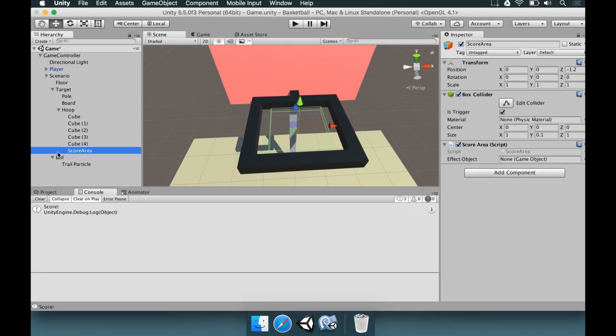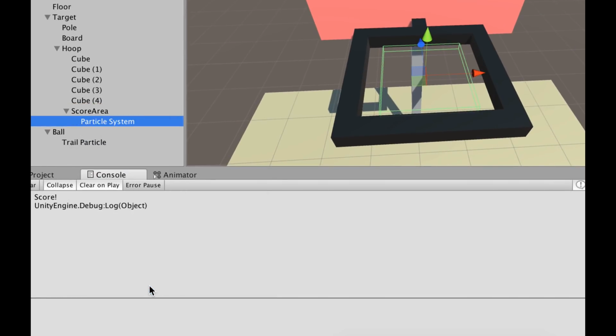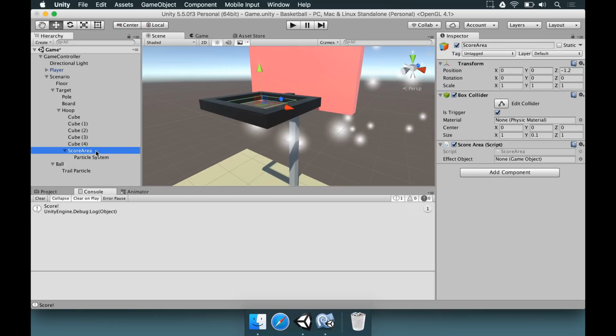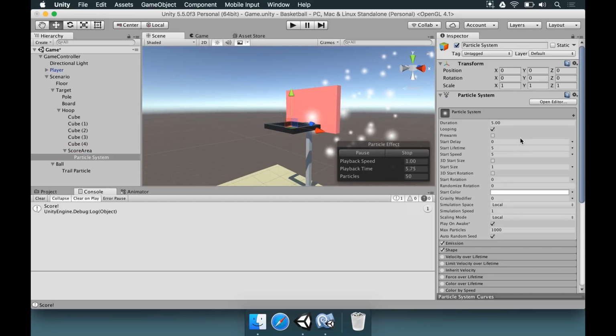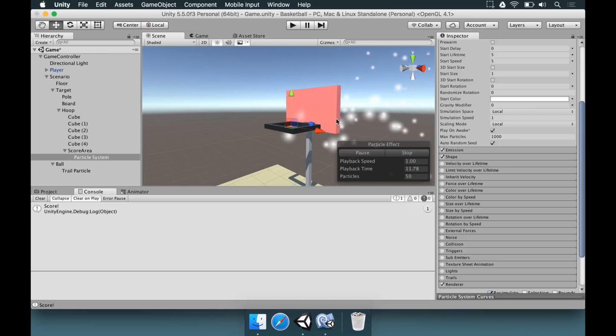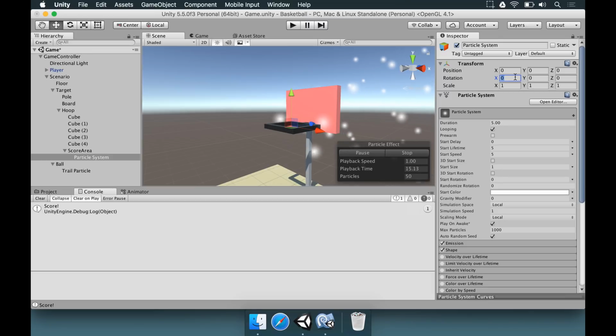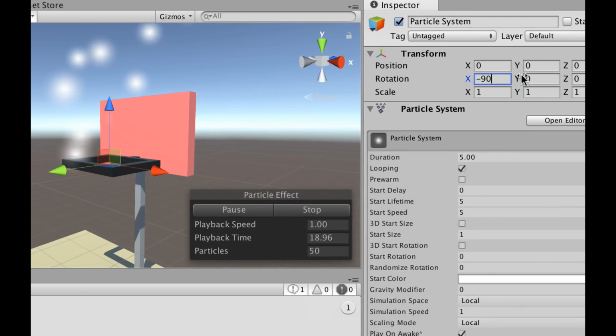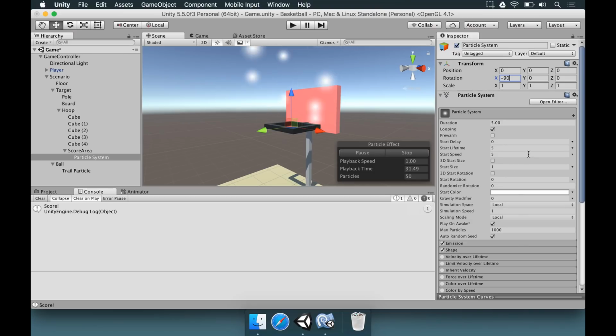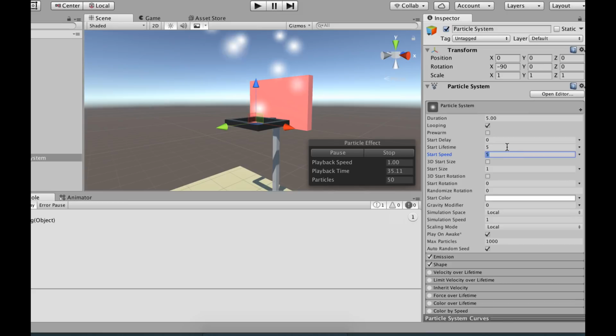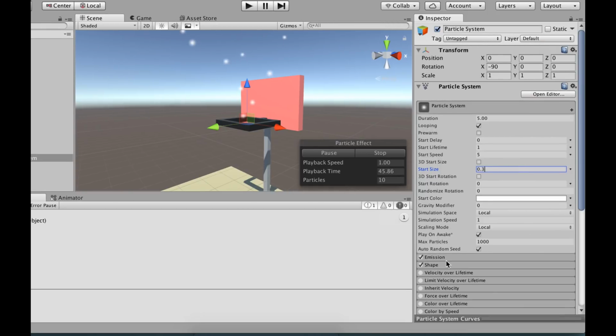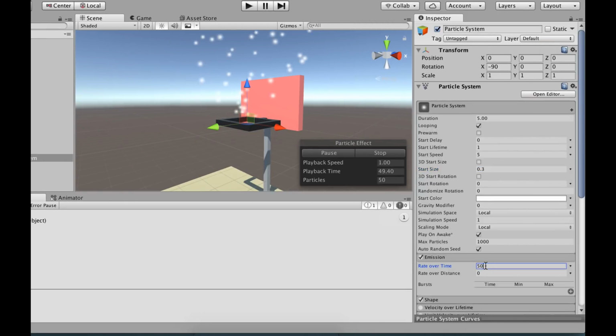So let's just come here in the score area. We right click, choose particle system like this, and by the way, let's select the score area and drag the particle system from here to here. Good. And now we can just change the design to whatever we want. We could still use the cone shape, but change its rotation. Okay, so let's select the rotation on X in the transform and change it to -90, like this. Once this is done, let's change a few values here. So the start speed, I'm going to use 5, I think that's good. Lifetime could be shorter, like 1 for example, and the size could be smaller as well. Let's use 0.3. Okay. Emission, I'm going to use lots of particles here, so let's type 70. We see lots and lots of them here.